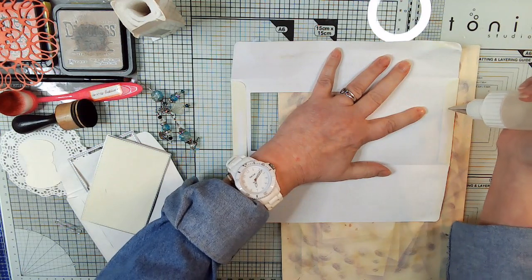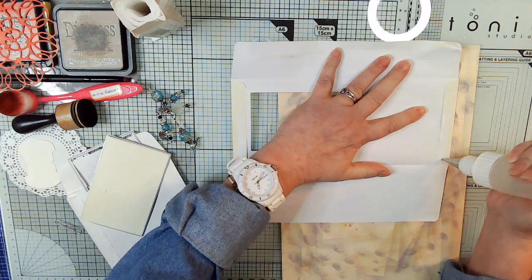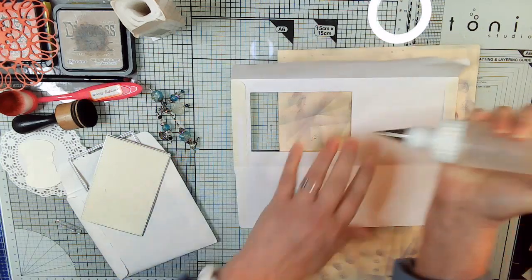My glue is supposed to be here this afternoon, so I'm hoping it will be a reprieve instead of it not getting here until tomorrow.